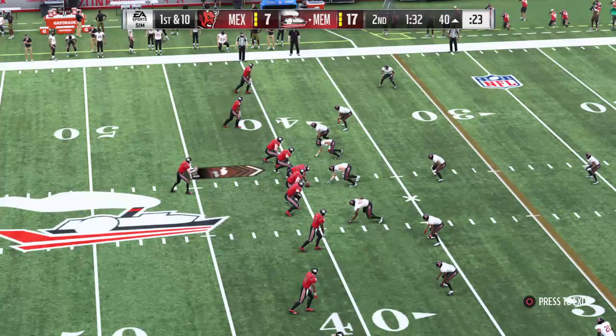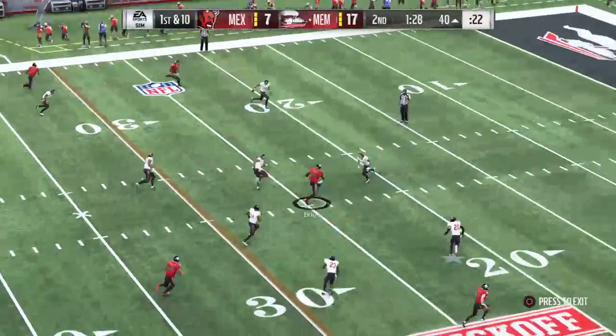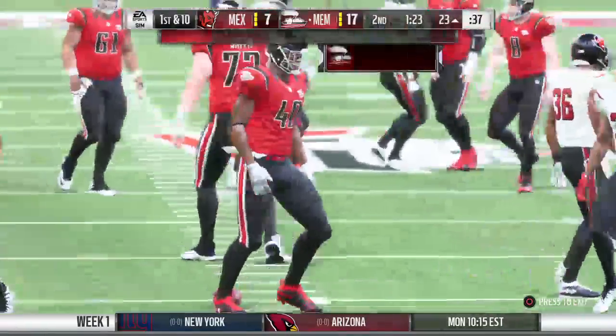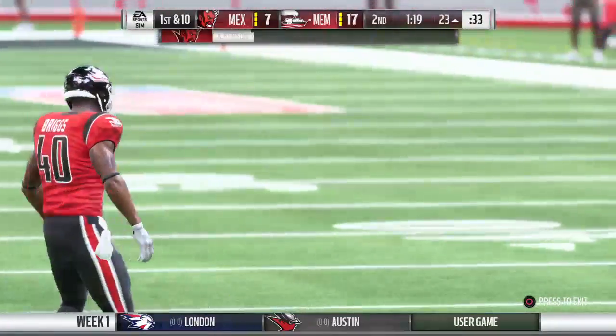It's first and 10. They'll set up a throw over the middle, complete. It's Briggs. And brought down, but not before they're inside the 25. Back-to-back gains of 17, and they are really on the march now.